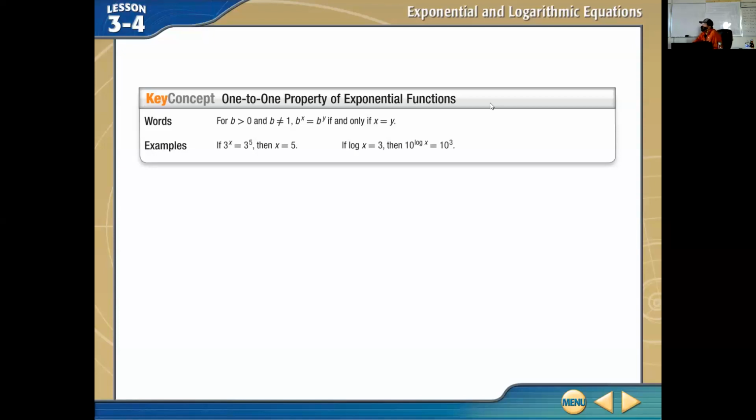Okay, and then here is the part that's called exponentiation. It says if the log of x is equal to 3, then 10 to the power of log of x is equivalent to 10 to the third. It looks a little funky, but what you've got to understand is it's a property of equality. Whatever we're doing on one side, as long as we do it on the other side, we're going to get the same answer.